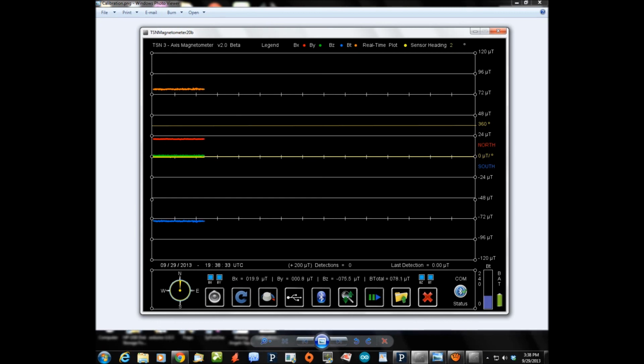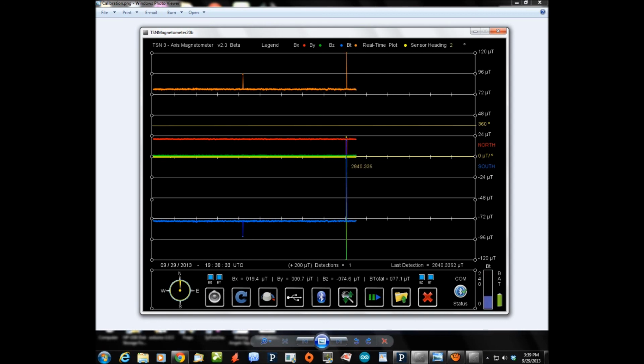And I'm waiting to see what kind of spikes we get. I would expect to see them at about the same frequency as we do when we're sampling once a second. Didn't register, but there was a small one. Every time you hear the beep, that is a detection that is over 200 microteslas, which is quite high. If you convert that to milligauss, it's times 10, so that would be 2,000 milligauss.